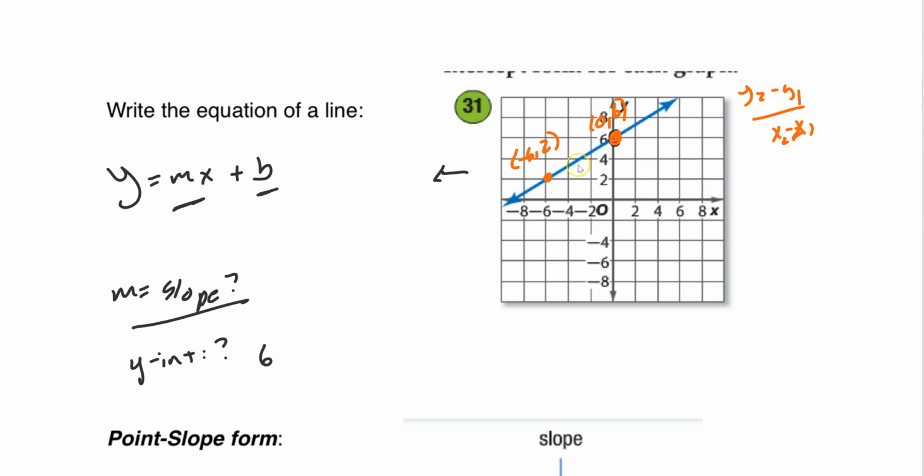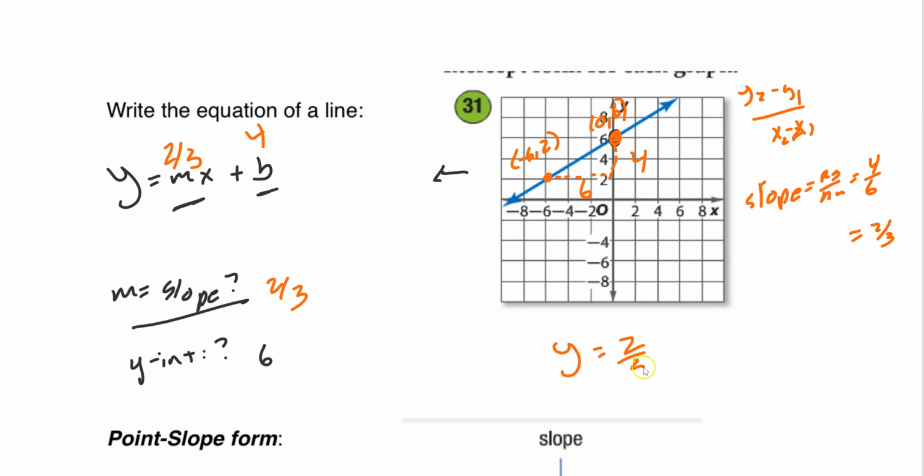Now you could use a slope equation. There we go. Right? Or you'll see rise over run. I went over 6, right? And it's positive, went to the right, and I went up 2, up 4. So I went up 4 over 6. So my slope, rise over run, would be 4 over 6 or 2/3. So putting this in the equation, that's 2/3, and that's 4. So my equation is y equals 2/3 x plus 4.